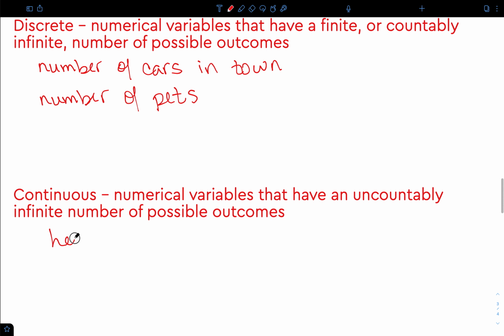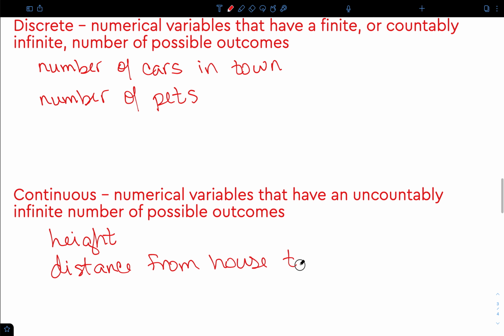Some examples of this, we could talk about your height. This would be something that is measured and is continuous. You don't just jump up a number of inches or centimeters. It is a continuous rise. Another example would be your distance from your house to your school. In this case, this would be continuous. It has an interval that it can range freely over. We don't have to have a set number of miles or set number of feet, set number of meters. It can range freely over some interval.